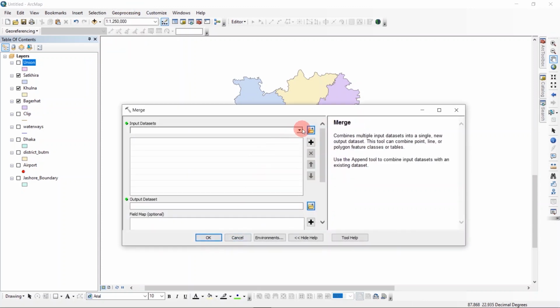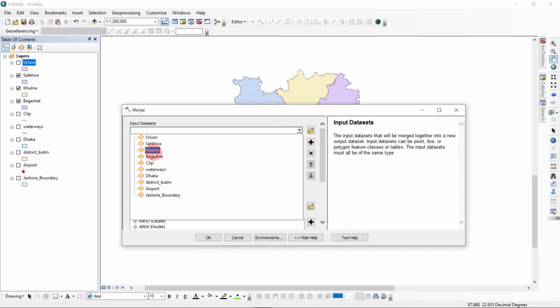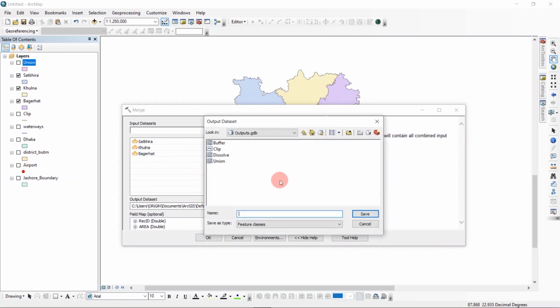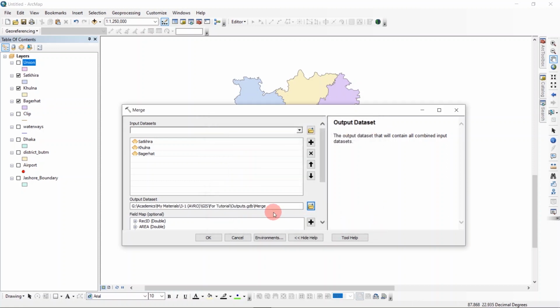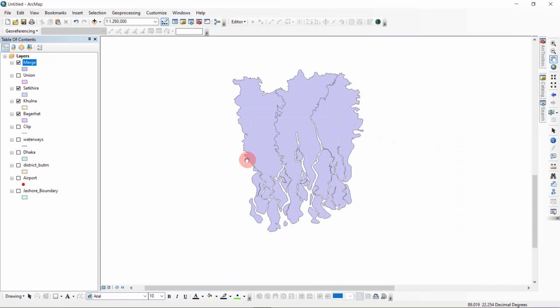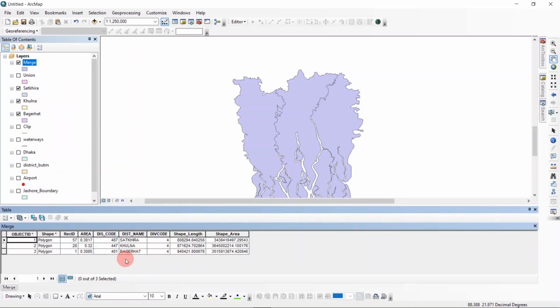Then we will select the districts one by one. Select the output location and name. And then click OK. You can see that the districts are merged here. Now if we see the attribute table of merge, we can see that the attributes of the districts are merged in a uniform manner.